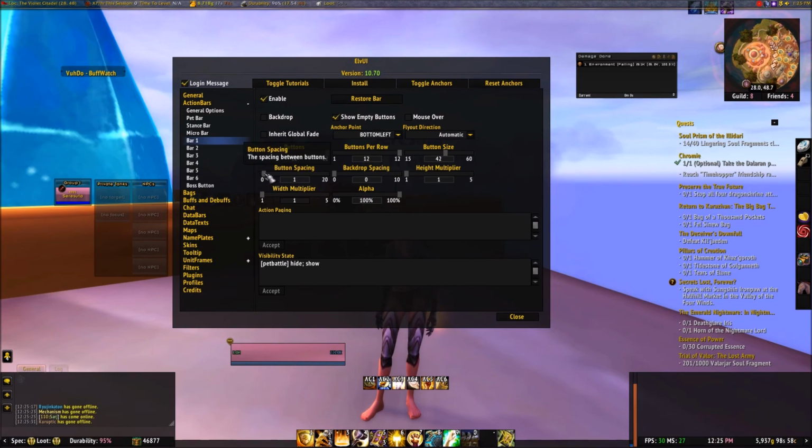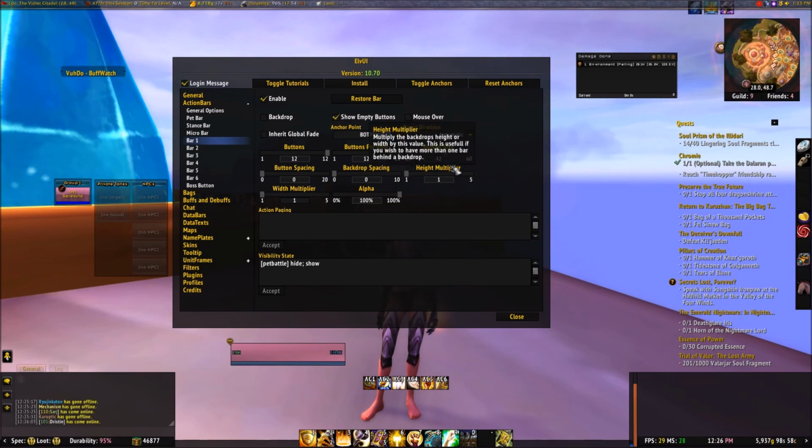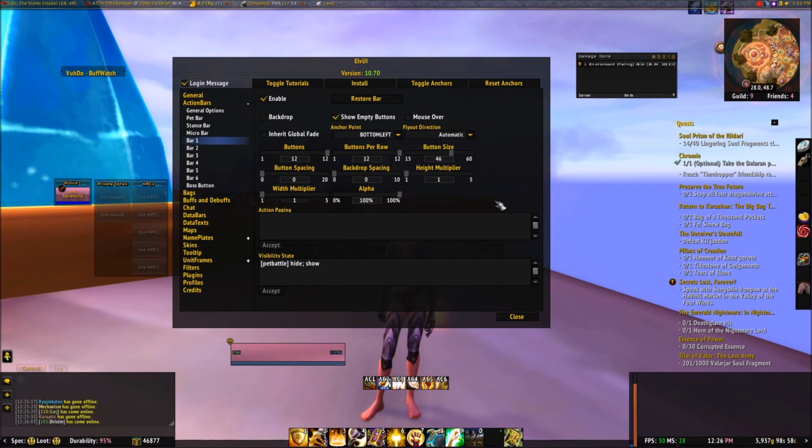Come on. Slide over. There we go. 0. So now the buttons are right next to each other. They're all touching nice and close. Nice and compact. Perfect. Which means we can probably get a little bit bigger button size out of this. So let's try 46. Yeah, maybe. That's definitely a good size. I think I like that.